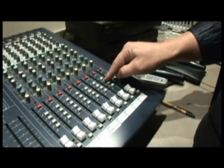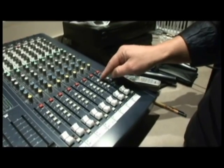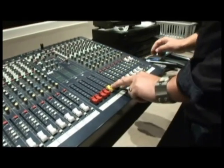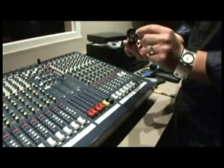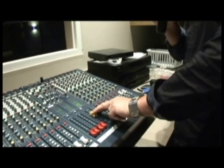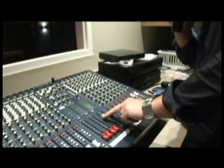Both C and mix on both these wireless channels are pushed. These are brought up to 0. These are our main volumes again. We're going to go one more time on how to do this. On, and we're going to bring this up. Test, test. Here we go, live sound check.